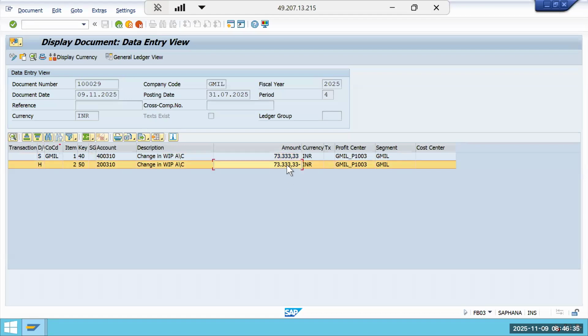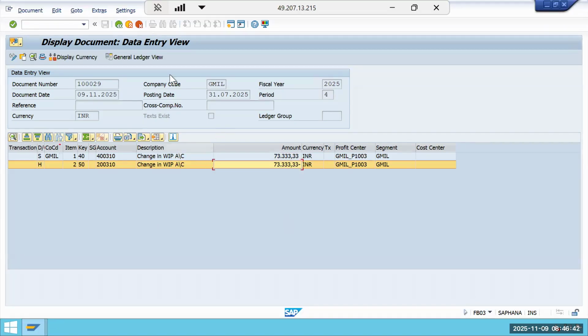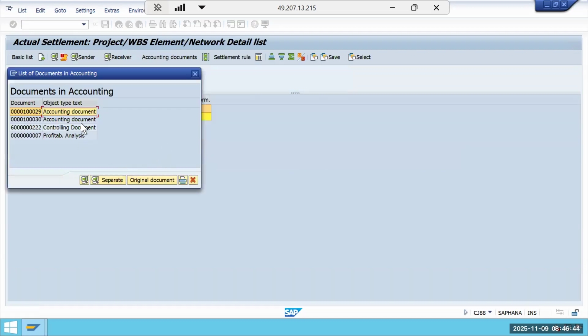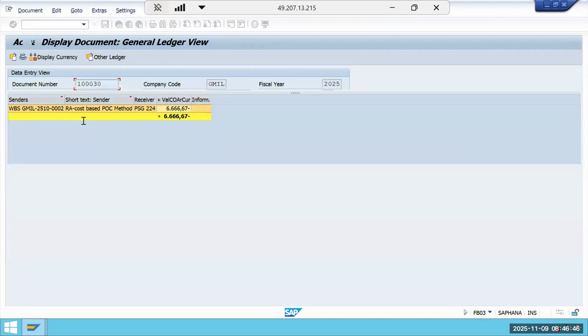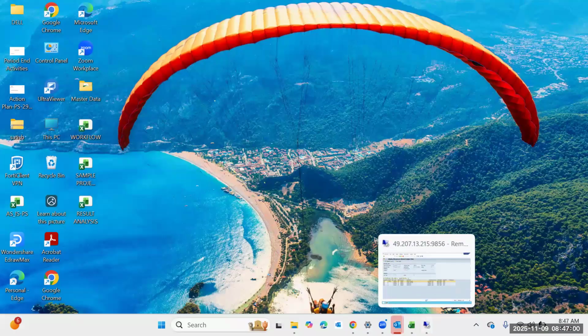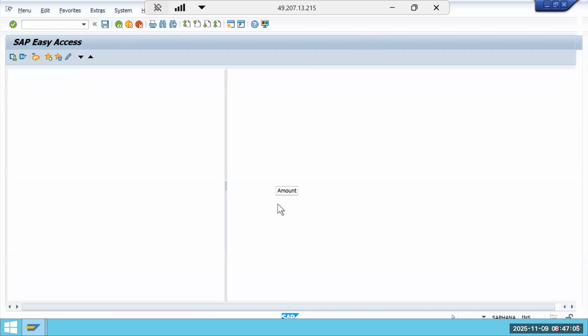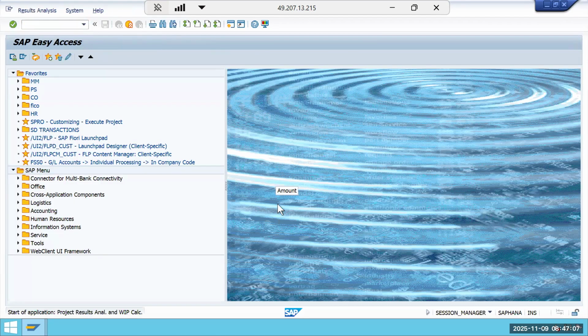Why is it 73,333? If I take cumulative also, okay, let us analyze here. So cost and revenue. What is the cost? How much did we get in that screenshot, Anish? Let me take that. KKA2. 90,000 was the cost.